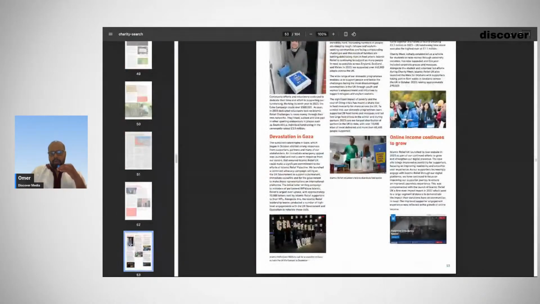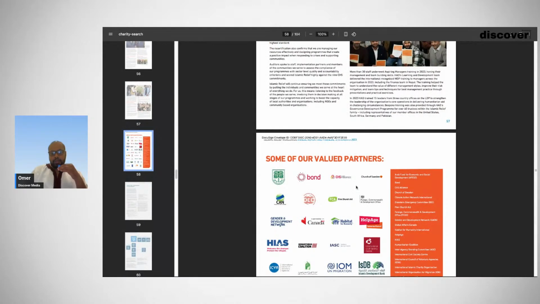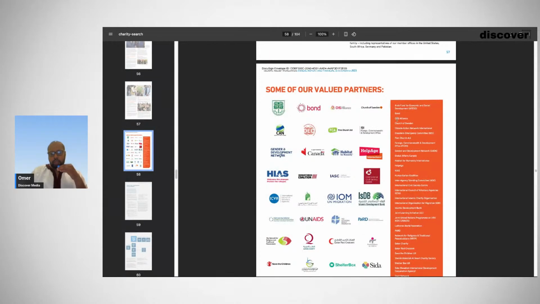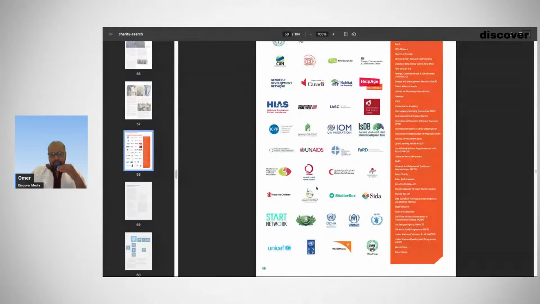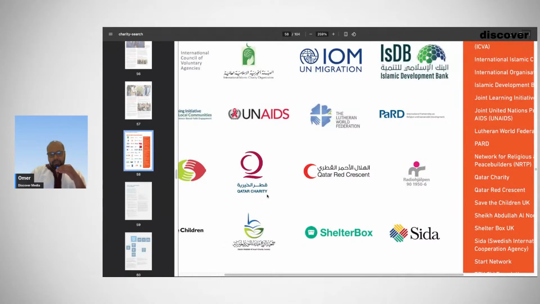But then some of them will show you their partners, which is good as well. This is who is granting them as well. Maybe they're granting money to UNICEF to implement in areas where they can't be. Maybe UNICEF has given them money because Islamic Relief has robust policies and field offices that can implement this. They know the culture. Like Qatar, I don't think Islamic Relief will be giving Qatar Charity money. It will be the other way around.